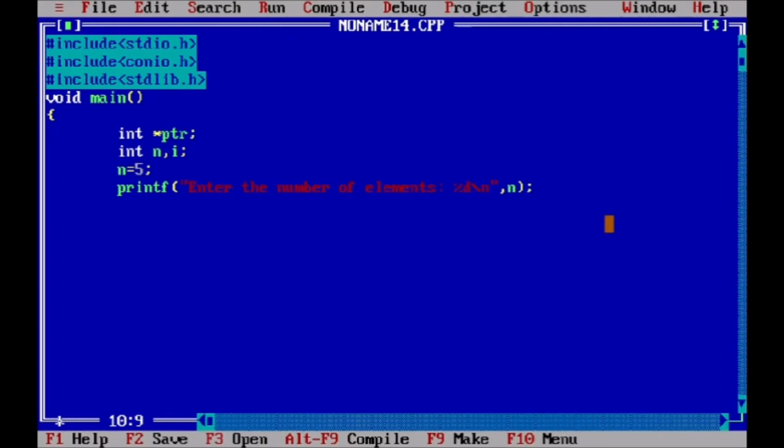Now we dynamically allocate memory using the calloc function, and now we get the address.